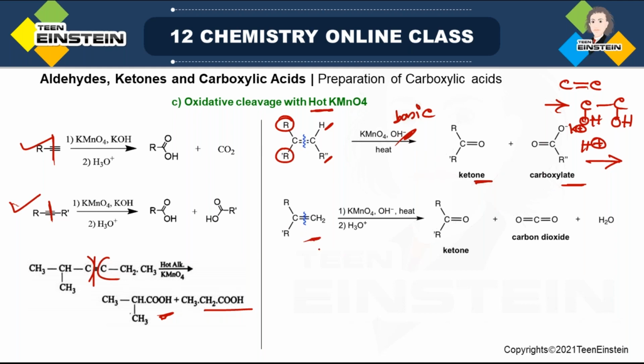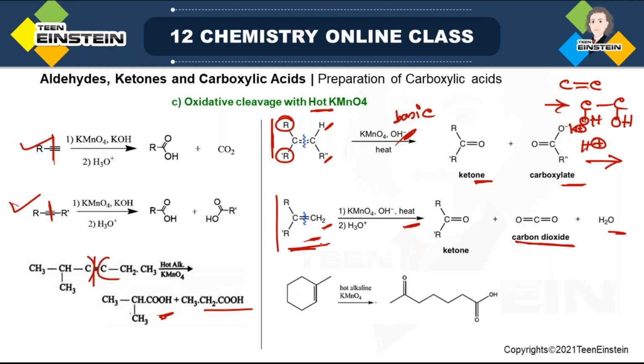Next, if you take this type of alkene where this side is the same as the first example, but on the other side you now have 2 hydrogens attached. In this case also, basically you will get formic acid, but as I have said, in this condition formic acid will not remain as formic acid, it will produce carbon dioxide. So basically, in this case, you are not getting any carboxylic acid. Okay.